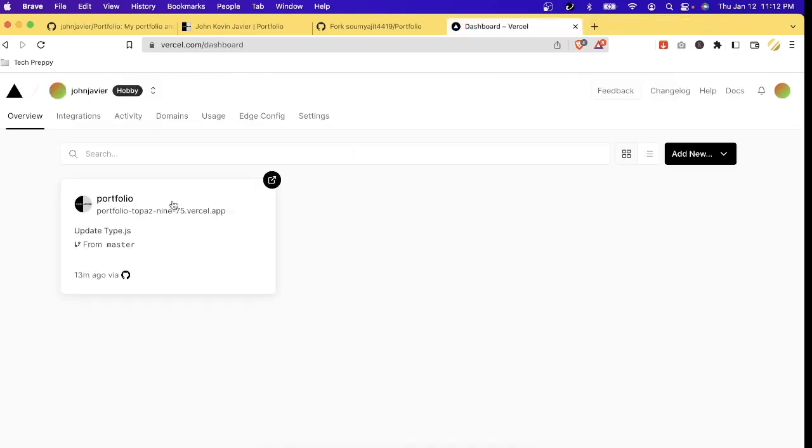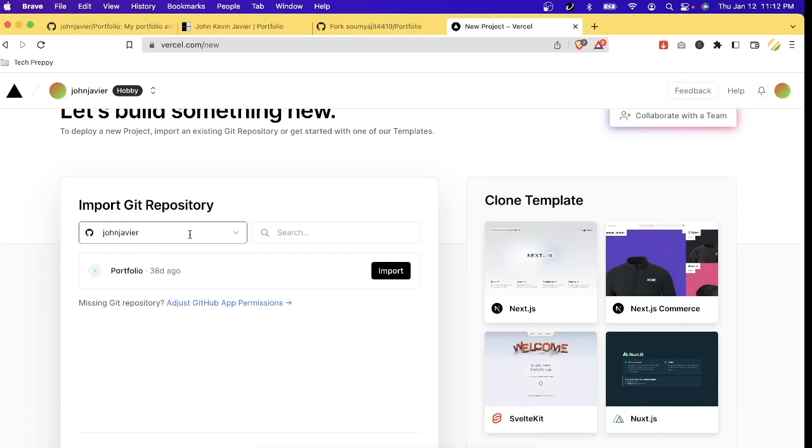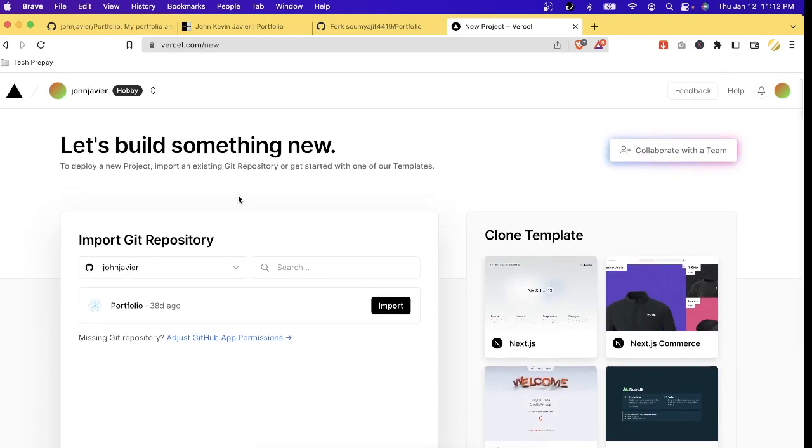Now, in your case maybe it's blank, but either way, there's an Add New button here. What we need to do is click Add New and then select Project. As you can see here, it's already integrated. My Git is already integrated. By the way, when you create your own Vercel account, I suggest you just log in using your GitHub. That way, it will automatically import your Git repositories. In my case, it was able to detect my project, which is this portfolio project, the one that we forked, and it detected that this is a ReactJS project. So now what we will do is just click Import.